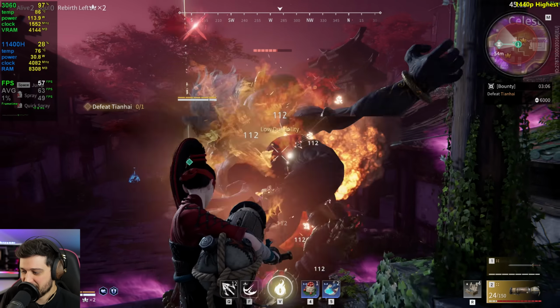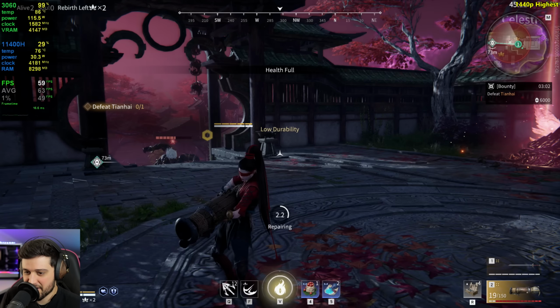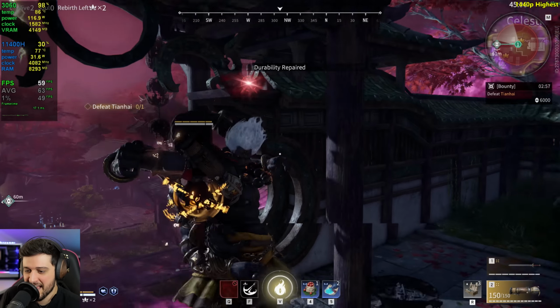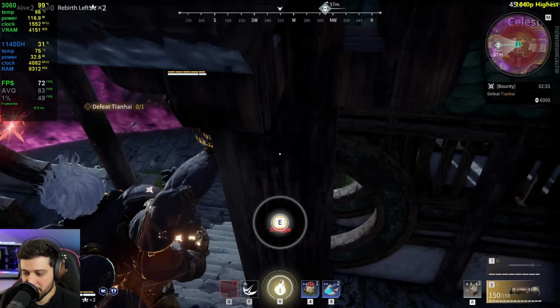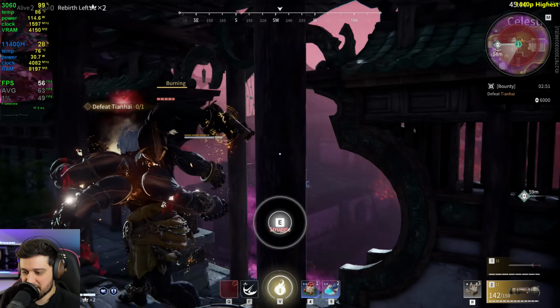Low durability. We need to repair this thing. Wait a second. R. Repairing. Please get stuck somewhere. Thank you so much. No, struggle. I don't want to struggle here, actually. Anyway, come on. Come on.